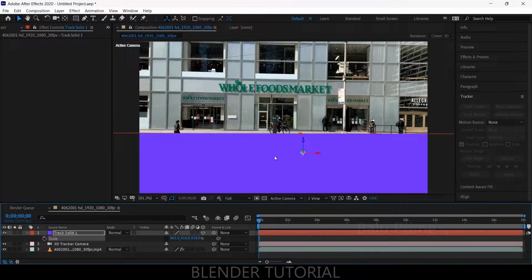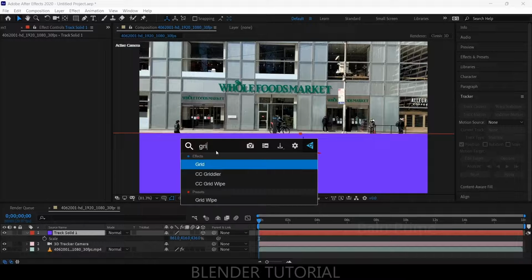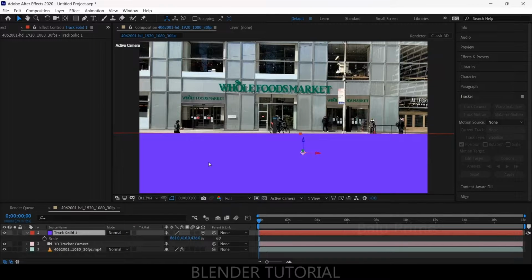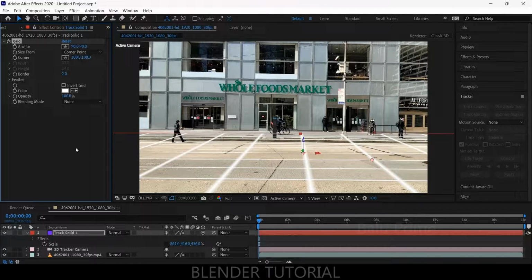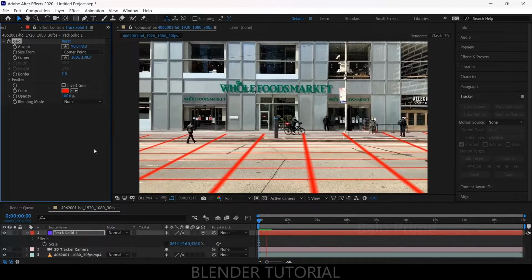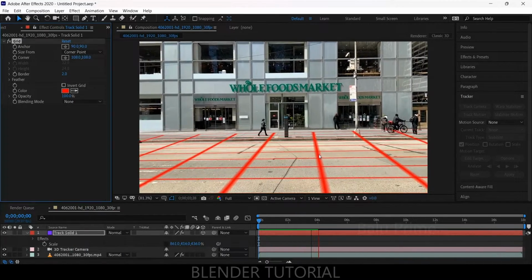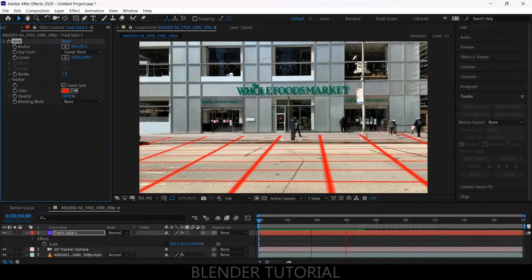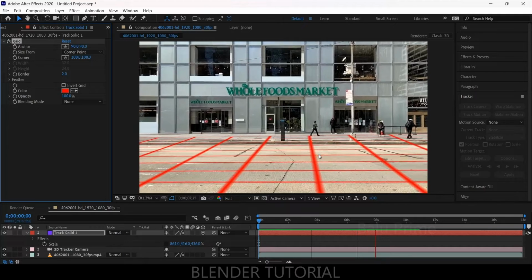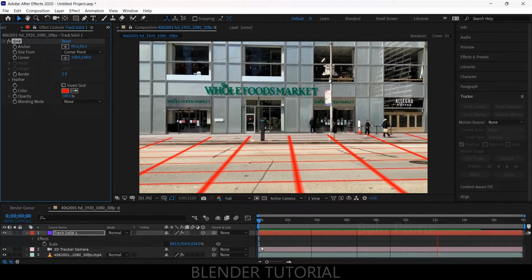If you want to see clearly, we can apply the grid effect. Let me apply that one. Ctrl Spacebar. Here I am using this FX Console. I will search for grid. Apply this grid option, the border be this much. And if you want to change the color, we can do that. And now if I play this, you can see our track is looking solid. So now using that JSON script, we can export our tracking data to Blender directly without using any add-on. Let me show you how to do that.